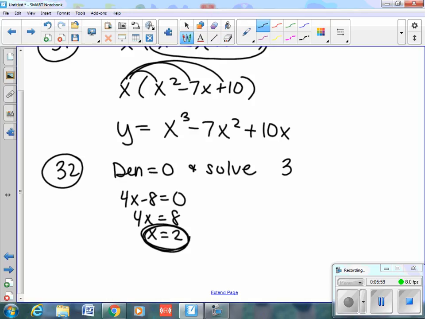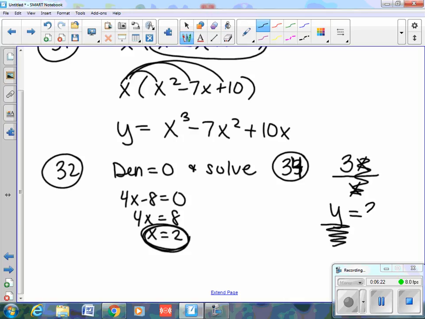On the other hand, number 33, or I guess that's number 34, sorry. How do you find the horizontal asymptote? You take the largest number value in the numerator and divide it by the highest power in the denominator. The x's cancel each other out, but don't forget your y on the test. Every horizontal line starts with the letter y. Do not forget the letter y on the test. Y equals 3 is the horizontal asymptote. So again, don't forget your x, and don't forget your y on 32 and 34.